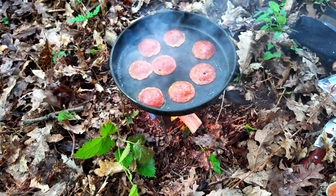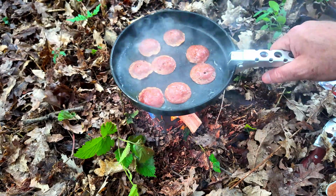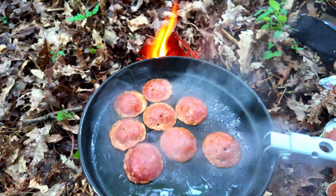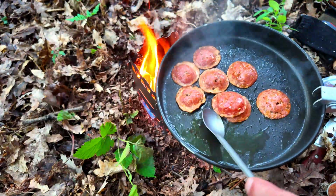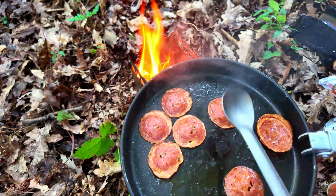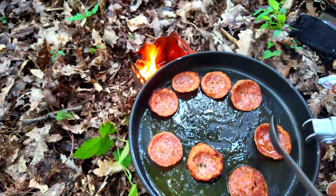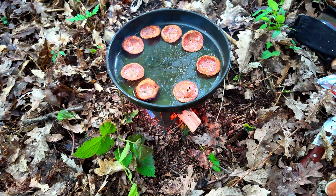Now I can't control the heat here, so all I can do is just keep it above. You can see them starting to curl and crisp up already. So we just flip them over. Don't stick them together and ruin it. Keep them separated out the way you want it on a pizza. Might chuck another one in the middle there.